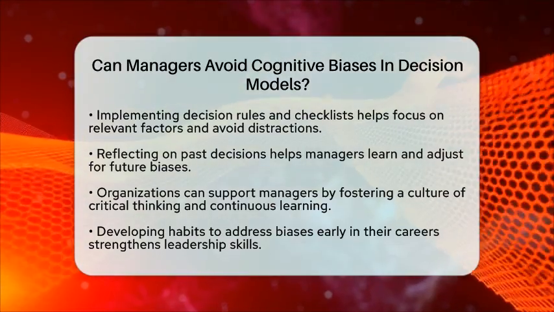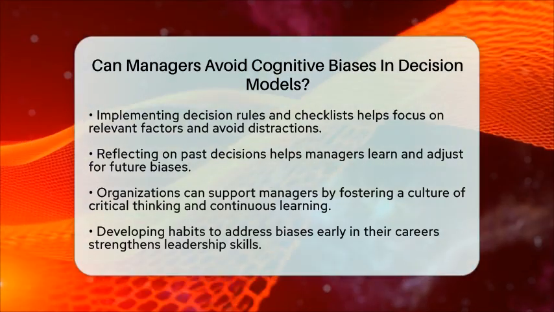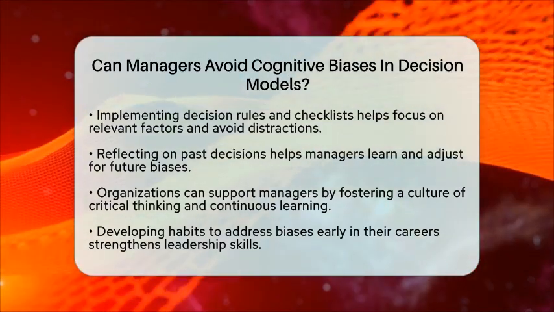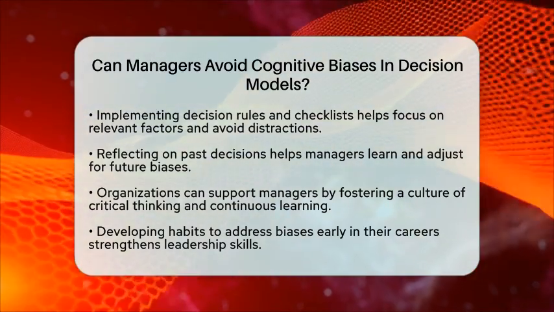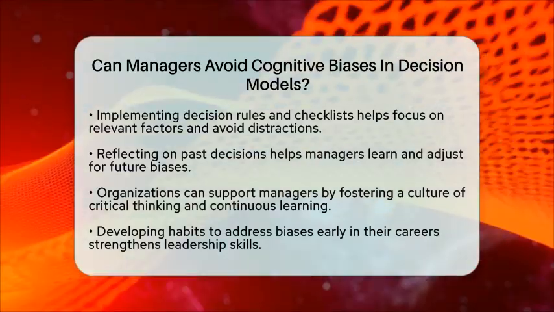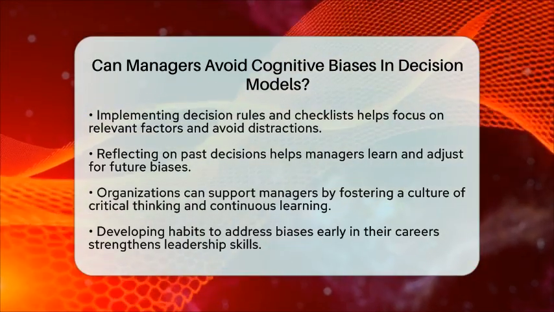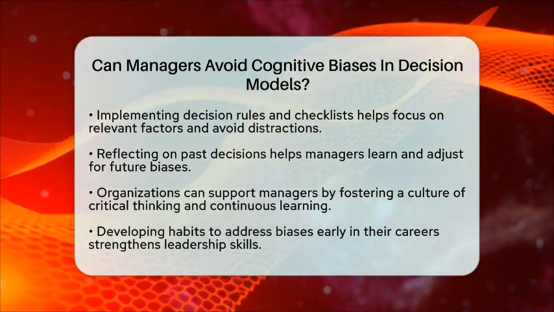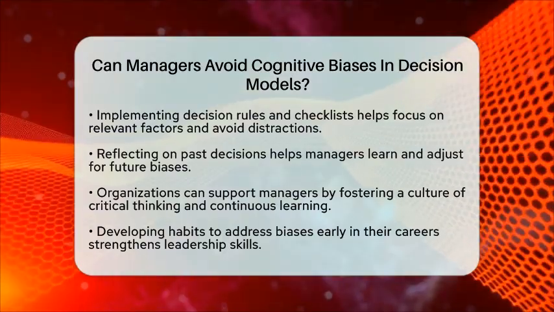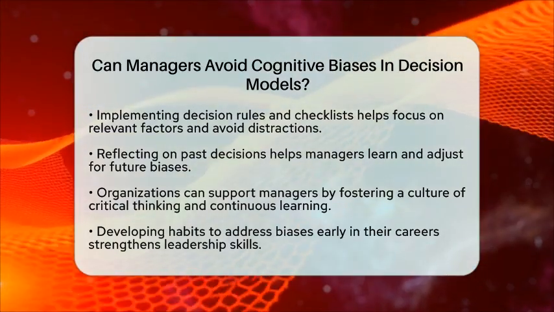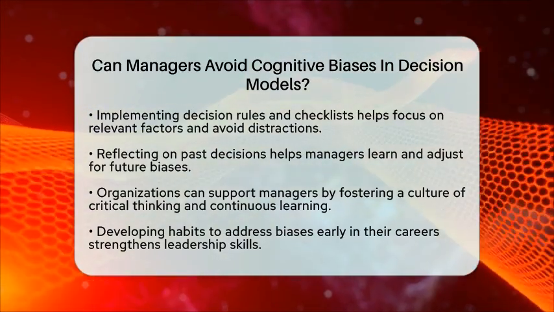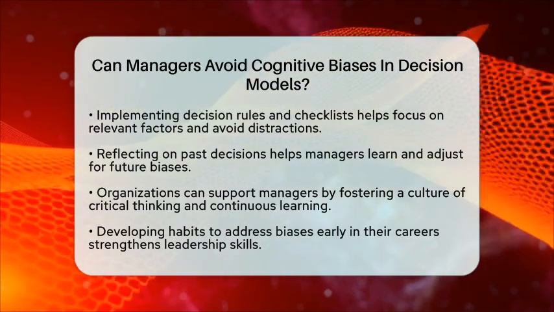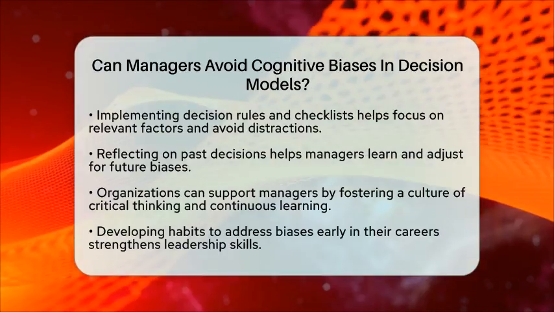While no method guarantees the complete elimination of cognitive biases, these approaches can help managers make more balanced decisions. Organizations can support this by creating cultures that value critical thinking, transparency, and continuous learning. For new managers and young professionals, developing these habits early in their leadership journey builds stronger decision-making capabilities. Recognizing that biases exist and taking active steps to address them is a key part of growing as a leader.